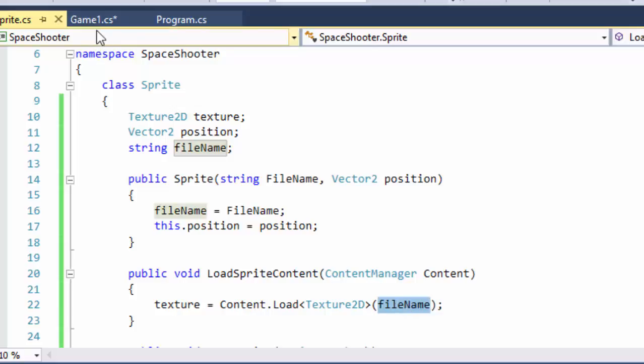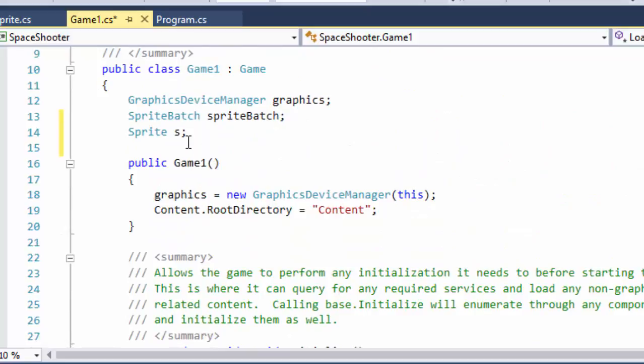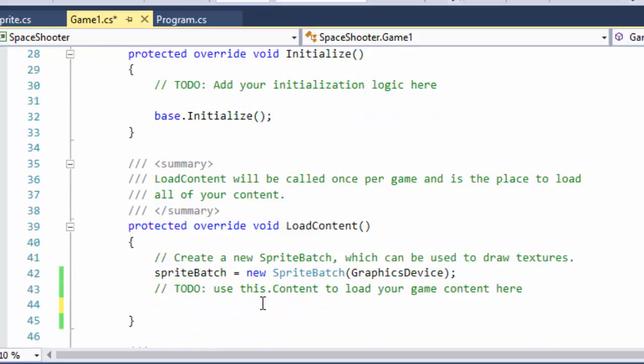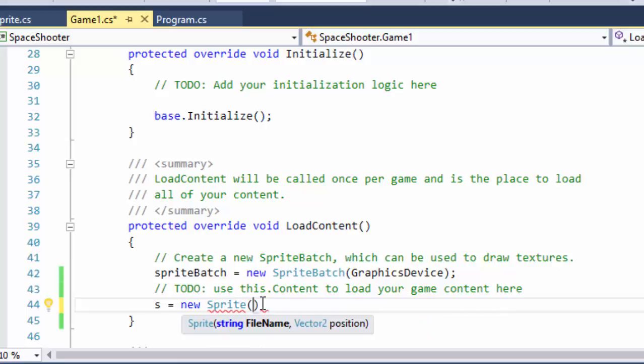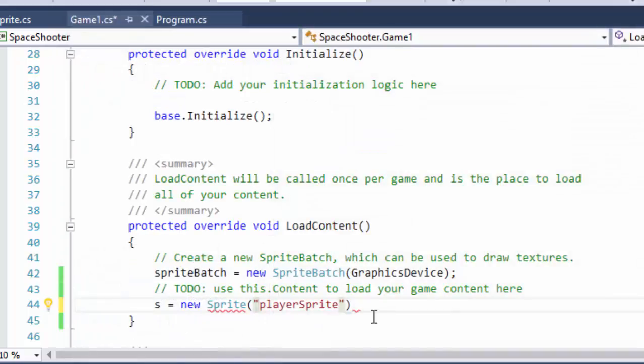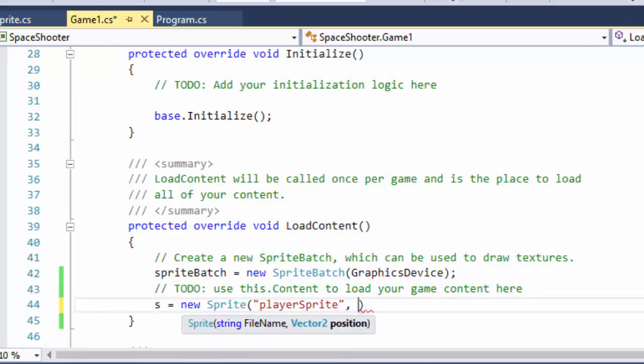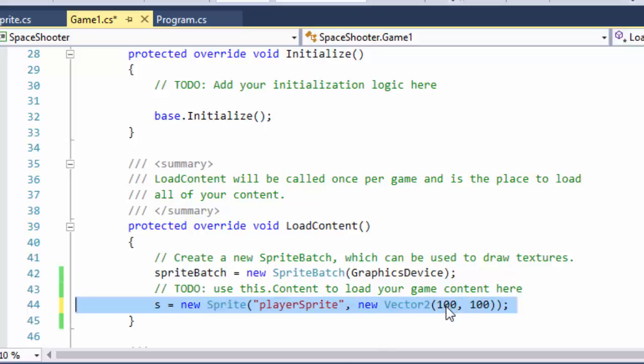Okay, let's look at the game class and see what's going on with my sprite object here. S. Not got anything in at the minute, but let's just run S equals new Sprite. Open brackets. It's asking for a file name now rather than Texture2D. So that seems to have worked. The file name is sprite. No, it was play sprite, wasn't it? Let's double check that. Yep, play sprite. Comma and position. Boom. What should we use? Let's do new Vector2 100 by 100. And this set the position will only happen the once because this LoadContent method only happens once. So really it's more closer to a start position.